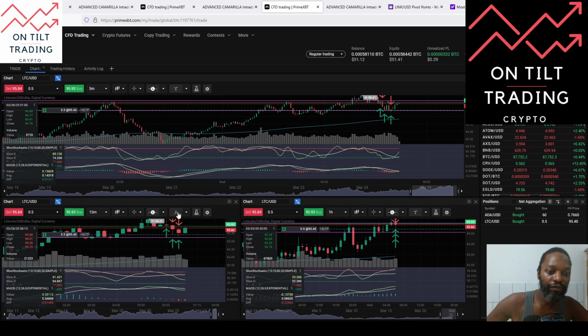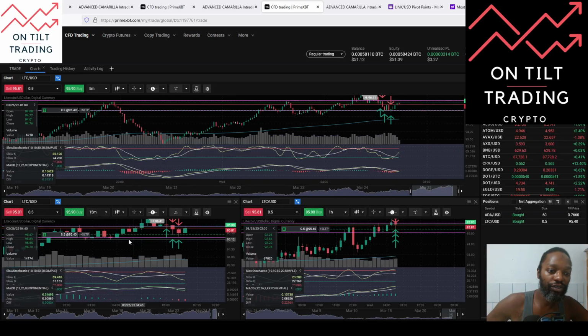So this is my first entry here. This is a bit of FOMO. And I take this entry here. I stop out on this candle. This candle here, again, FOMO. I set my stop at the low or below this particular candle while it was actually in the candle. I don't particularly like putting in these blind stops.